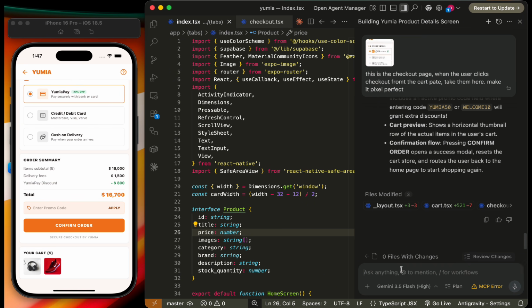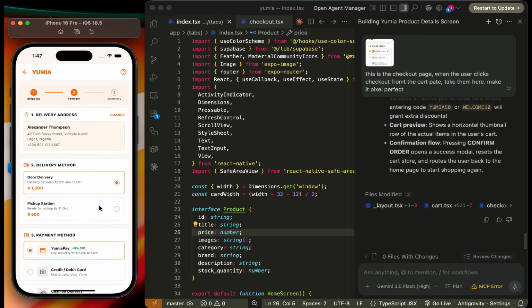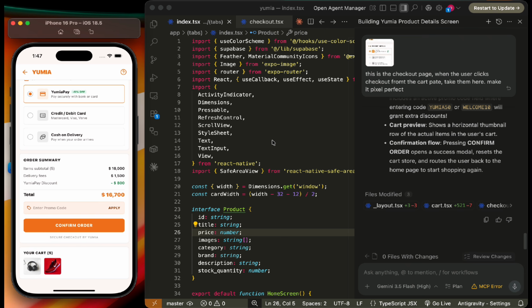So we're going to write a prompt for our AI. When we check out, we're going to add data to two tables. One is going to be the orders table, and one is going to be the order items table. The orders table is going to have the ID, the user ID, the total amount, the payment status, the order status, the Stripe payment intent ID, and created at.